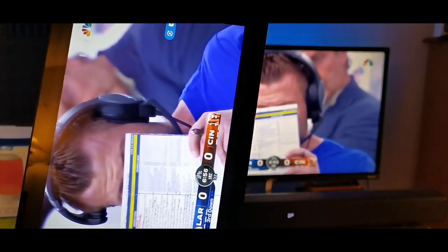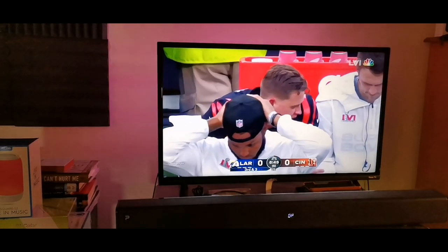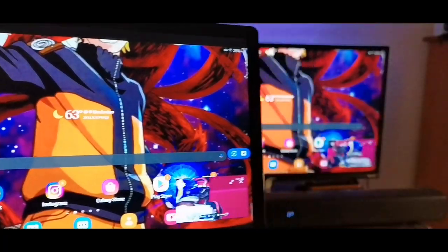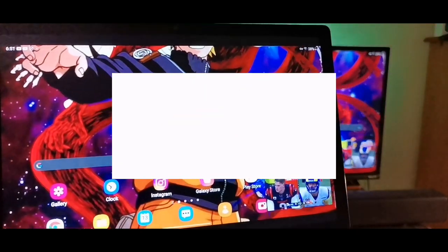When you tilt it this way, it will go back to that portrait style. So any way you tilt the tablet, just make sure it's in landscape mode. Then just plug it into a charger so you don't run out of battery, but it's pretty much that easy. Let me know what you guys think about this quick trick on the Samsung Galaxy Tab A on how to screencast or Smart View.